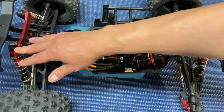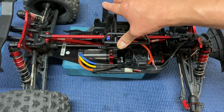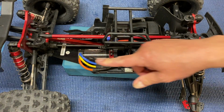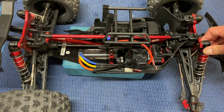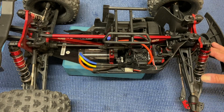Maybe the shocks are not completely full of fluid, but it is supposed to be running 80 weight front and rear with the 1.2 millimeter pistons up front and the 1.3 millimeter pistons in the rear. So it shouldn't really chassis slap too much. It did seem a little underdamped in the back. Springs feel pretty good. Steering wise, it understeers a little bit.